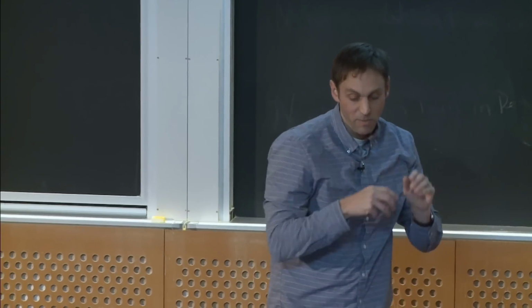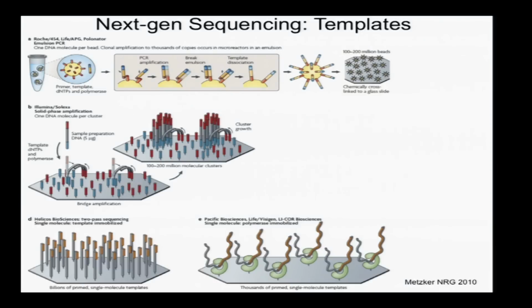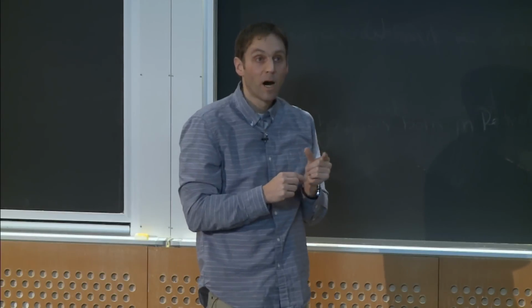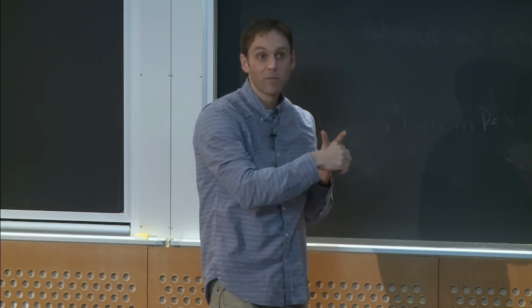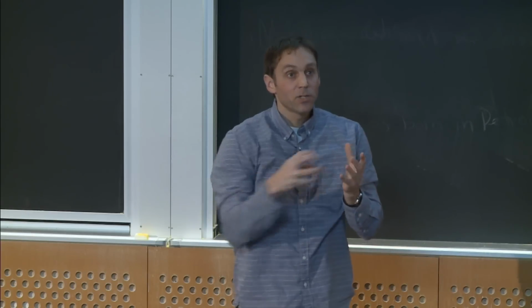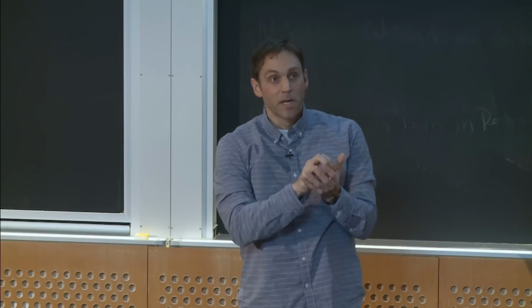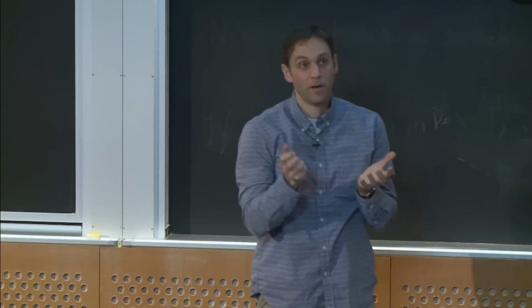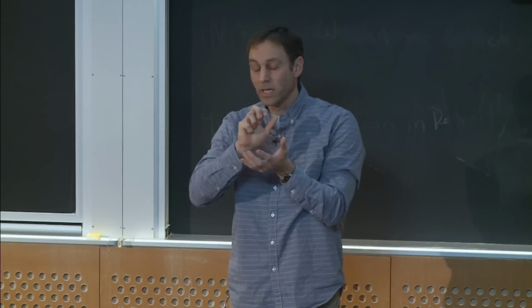So in the 454, you're measuring luciferase activity, light. In Illumina, you're measuring fluorescence, four different fluorescent tags, sort of like the four different tags we saw in Sanger sequencing. Helicos, it's a single tag, one base at a time. And in PacBio, you actually have a fluorescently labeled dNTP that has the label on, it's actually a hexaphosphate. It's got the label on the sixth phosphate, okay? So the dNTP is labeled, it enters the active site of the DNA polymerase, and the residence time is much longer if the base is actually going to get incorporated into that growing chain.